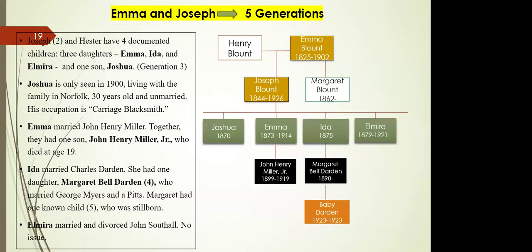Okay, so to this point, I had discovered 5 generations of Joseph's family, one that goes back to his mother, Emma, and then his generation and 3 generations after him. I didn't show you all of that, but I want you to look at it on this tree right now because we're going to see a little bit more about it.